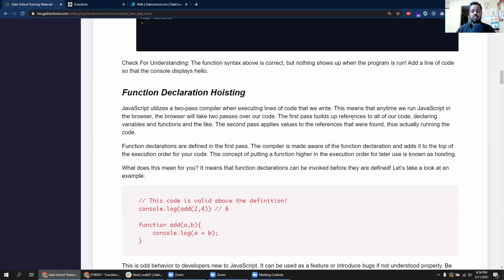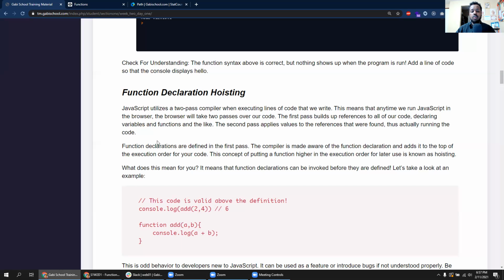The first pass builds up references to all our code. The first time the code goes over, the compiler or the browser checks the code and takes all the references. It says, okay, is this a function? Is this a variable? And it puts all that in its memory, declaring variables, functions, the likes. The second pass applies values to the references that were found.